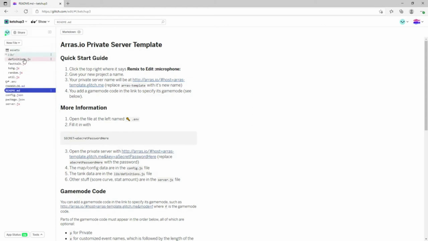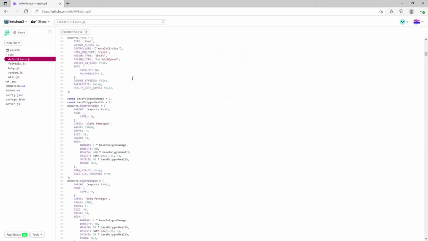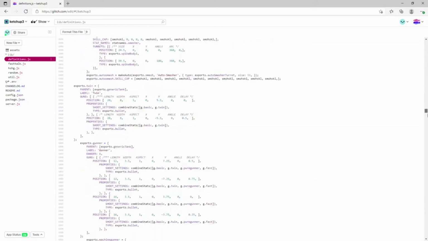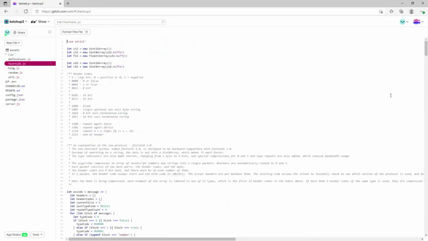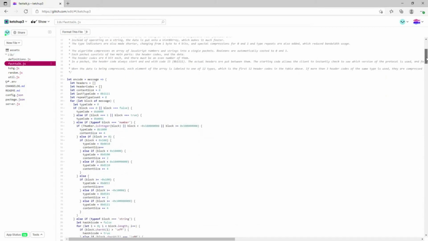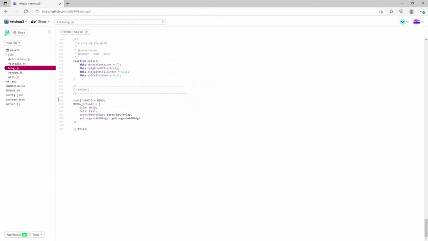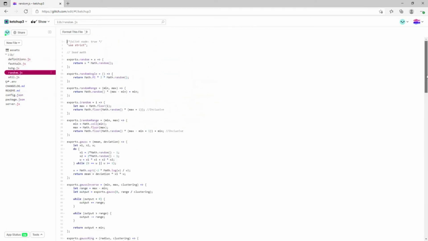Now, the first thing you want to do is to make sure everything has loaded in properly. You can do this by scrolling through every single code. It's important because sometimes Glitch can mess with you and not load in everything, so you need to manually trigger everything to be loaded.